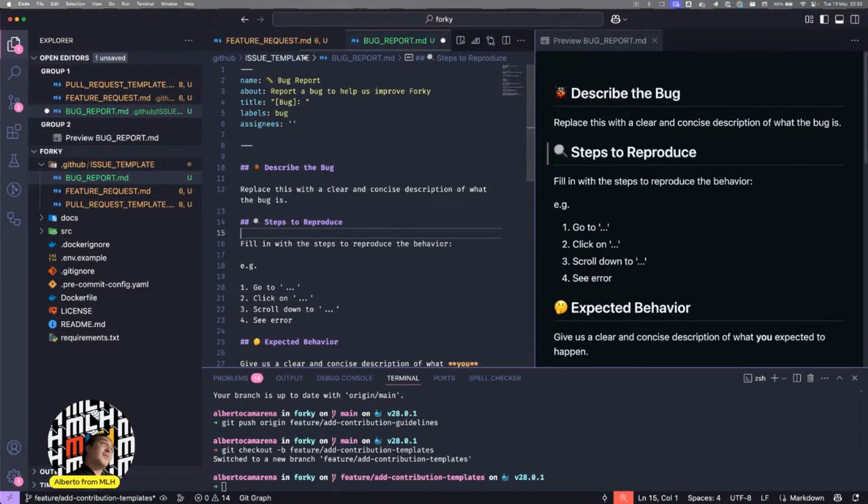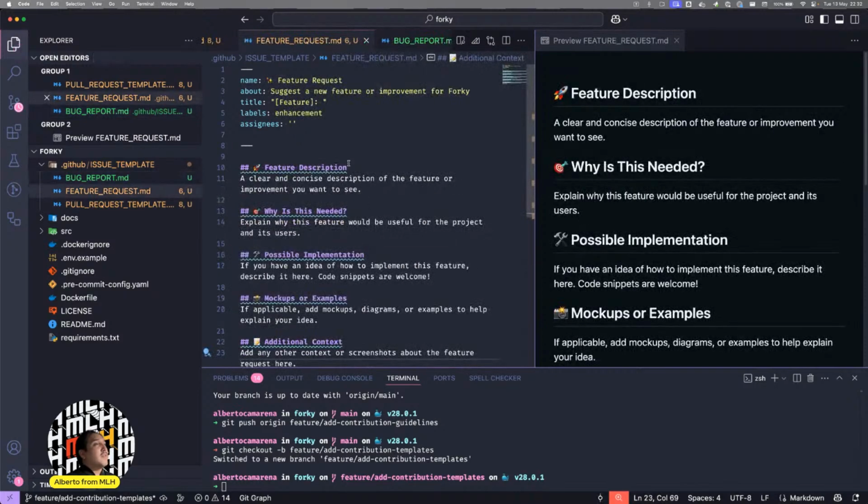So let's continue with the next, feature request.